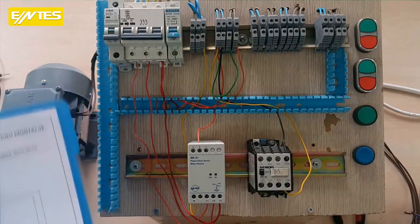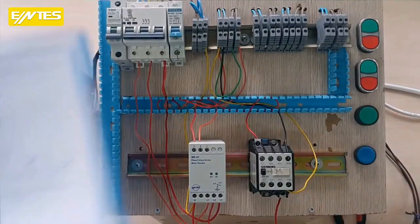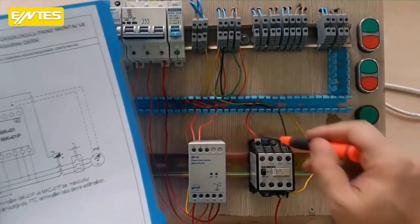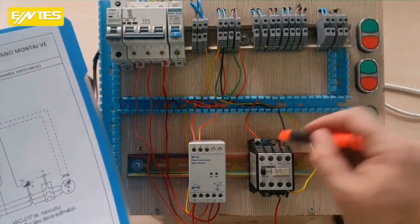I'm going to do these processes right away and continue. Yes, guys, we've completed this process. What did we do last? I came out from terminal 3. I connected to A1 of the contactor. I came out from terminal 3 and came to A1 with this red cable.